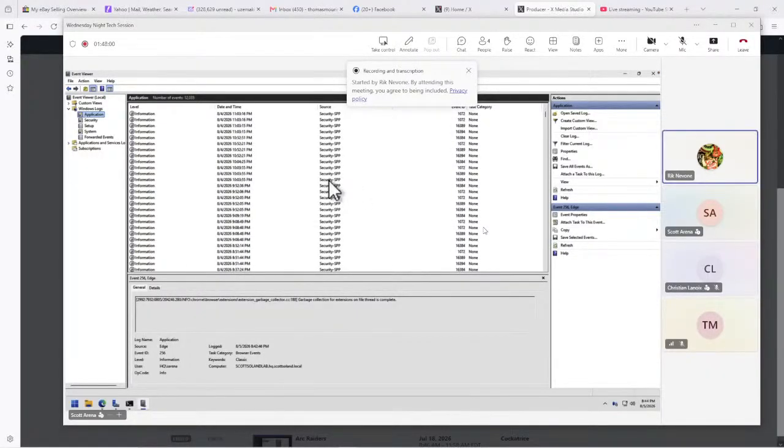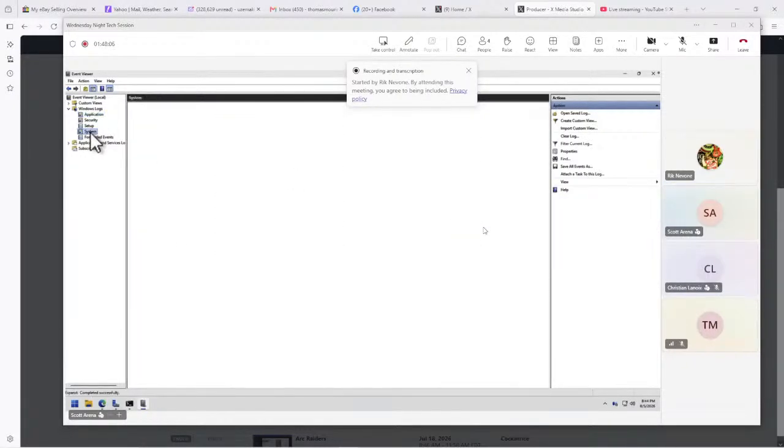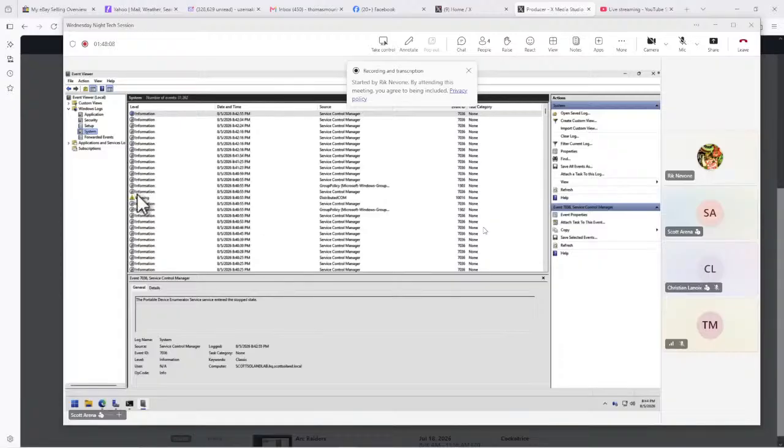Okay. And okay, how about System? Seeing anything really? Maybe that particular GPO we didn't actually do anything with.